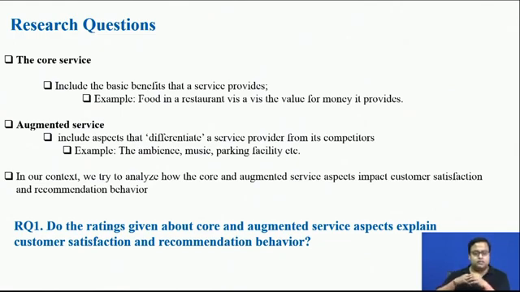So, in our context we try to analyze how the core and augmented service aspects impact customer satisfaction. Which one is more important? Even if you have 10 augmented service aspects, which aspect is more important? Or if you have 3-4 core things that you are providing, which part of the core service is more important? Food quality, or food hygiene, or food taste. When I talk about food, what about the food is important? We have to discuss that.